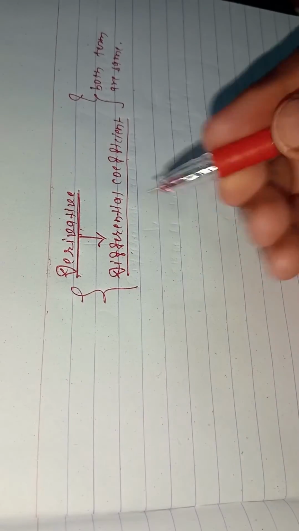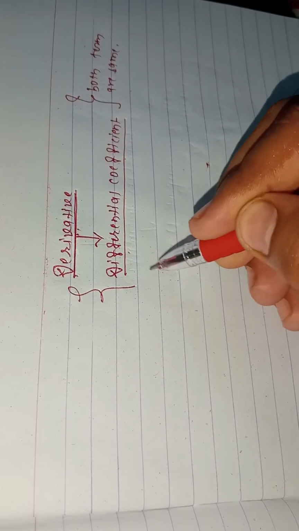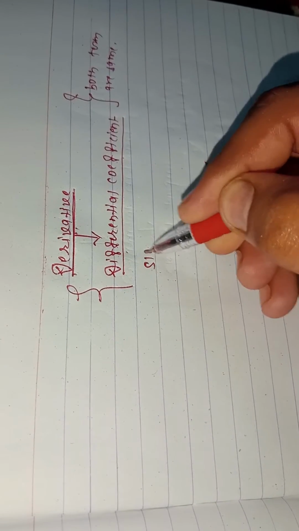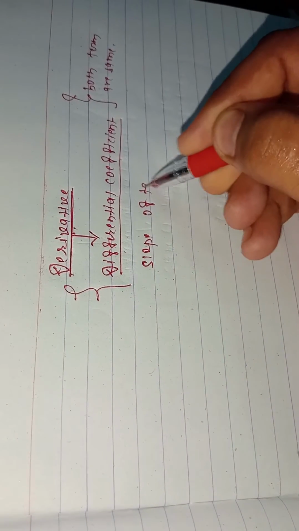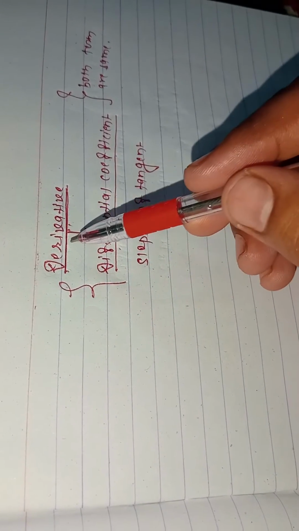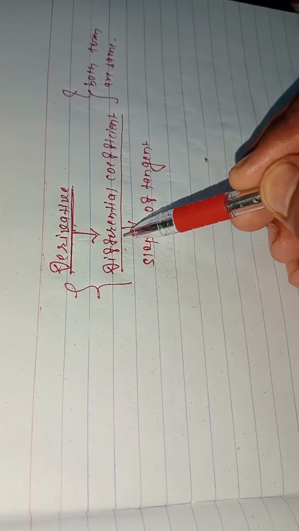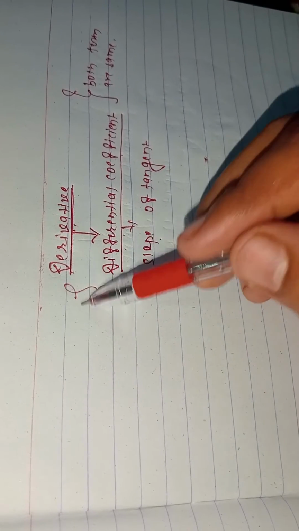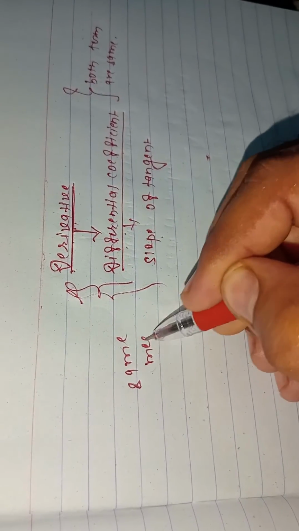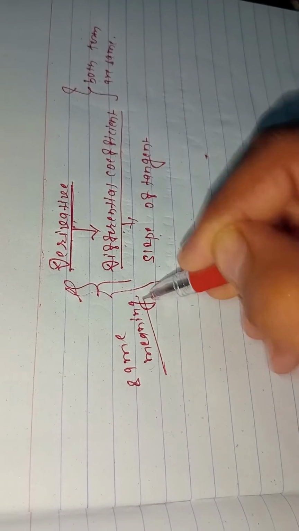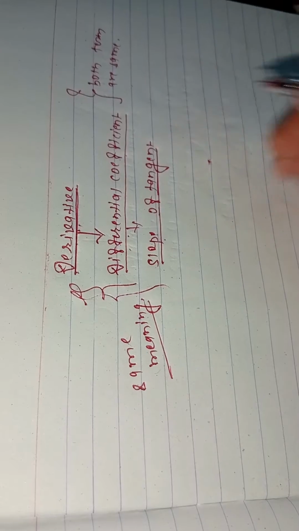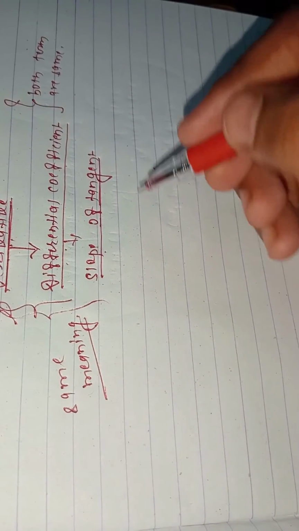But the new concept I am going to give you is that derivative can also be considered as the slope of tangent. Jointly we can say that derivative, differential coefficient and slope of tangent all have the same meaning. So first of all, how can you say that it is the slope of tangent? I am just going to explain it.